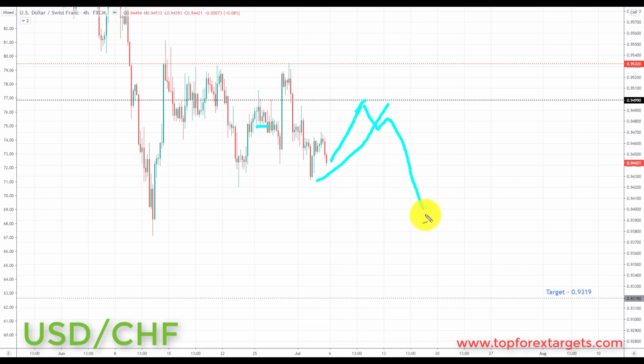And we're going to be looking at initiating shorts down towards the next key of support to the downside and the target set, the 0.9319. Now, if you want to take a more conservative target going into next week, you can also look for this low because we may end up getting a bounce off the lows. So if you want a more conservative target and not all the way down to the 0.9319, you can look for this low as a target next week.